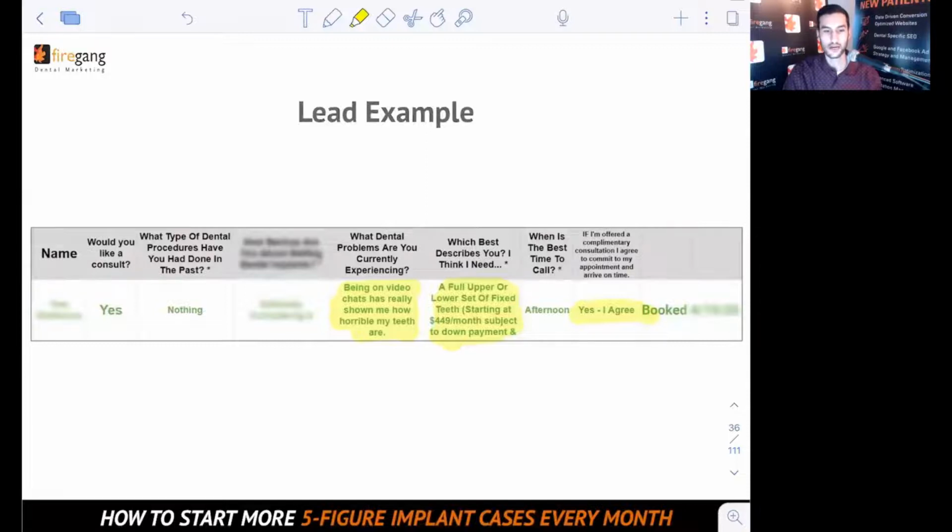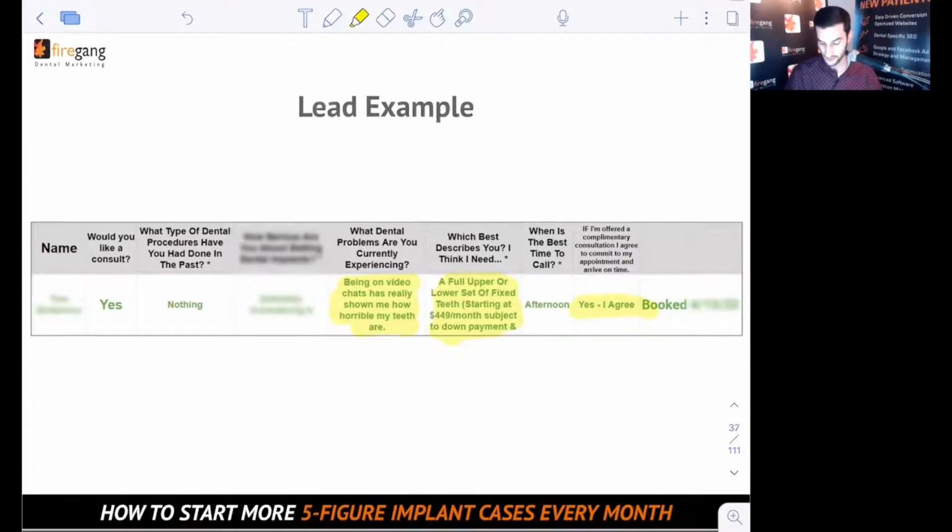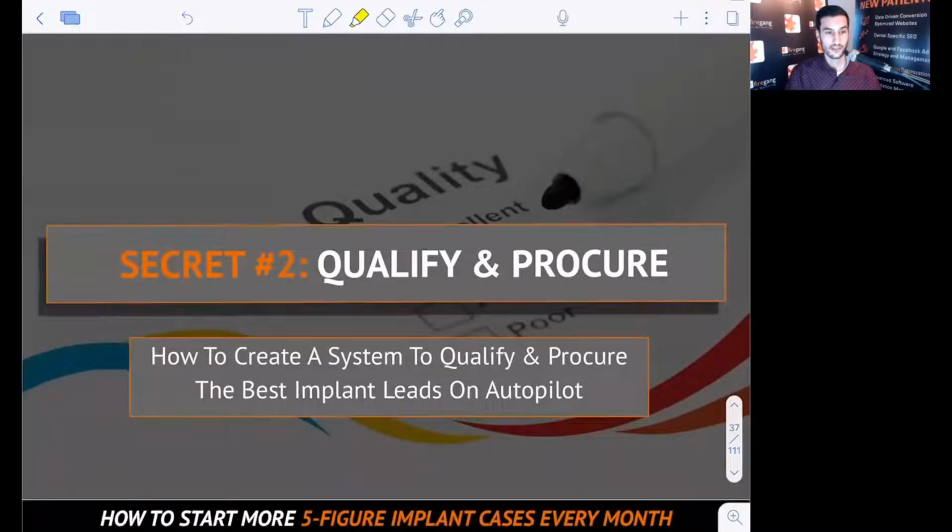So at this point, we've built this process where we've advertised to find these people. And then we've also been able to get people to raise their hand and say, I want to come in for a consultation. I'm ready to have dentistry done. I'm going to tell you a little bit about me and you can see if I'm a good fit for you. Okay. So that's the point that we're at right now. I hope you guys are seeing this. I hope you see how powerful having this information can be, and how useful it would be to utilize this within a system.